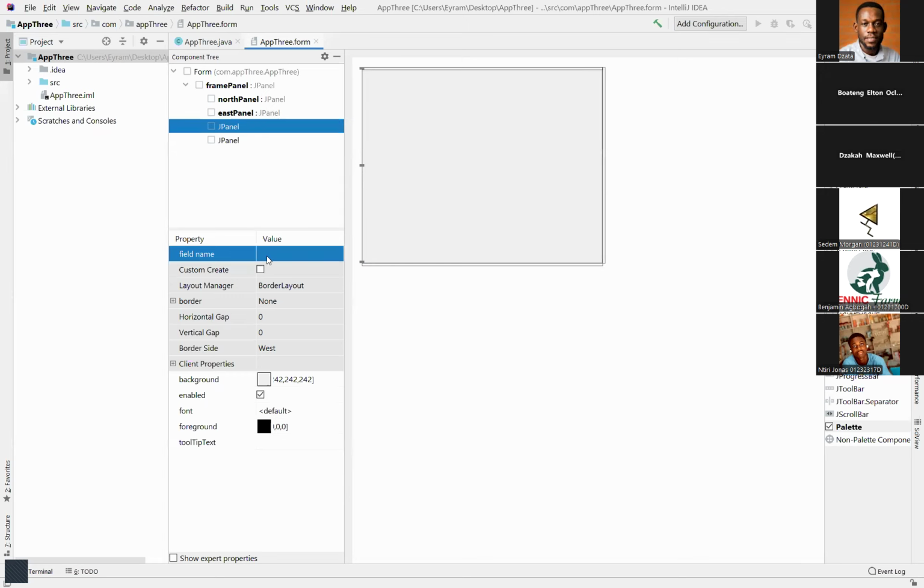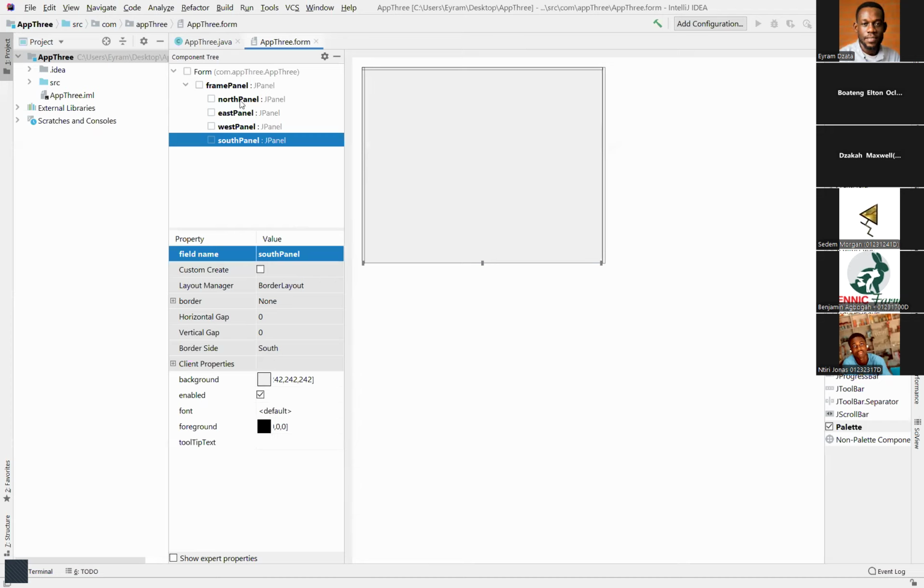Come to the next one, the west panel. And then we have here the south panel. Always name your panel because you'll be writing code behind these panels. So it's best you always have them named with a field name.